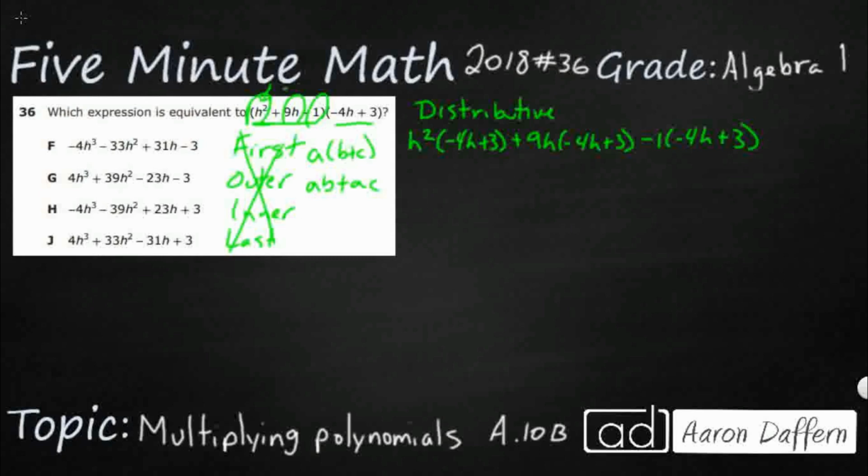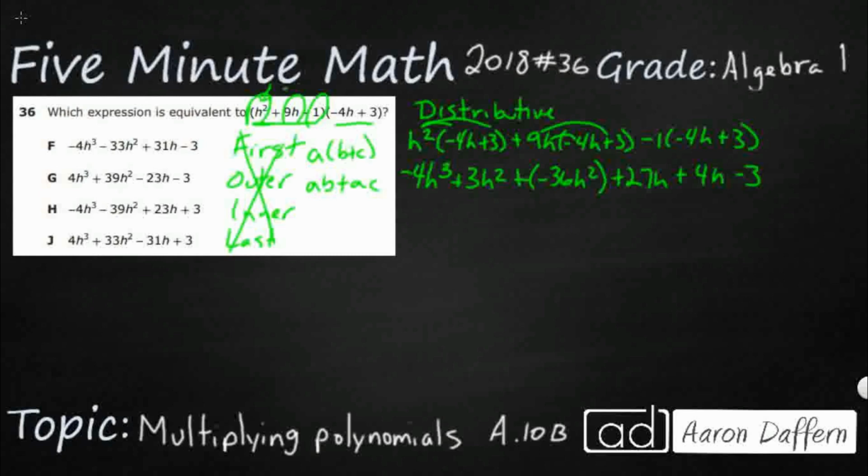So we're going to distribute again here. Rather than rewriting them, we can just distribute them right there. So I'm going to have a negative 4h cubed. Then that h squared goes there. That's a plus 3h squared. And then I've got a 9h and a negative 4h. So that's going to be a negative 36h squared. And then I've got another plus, wow, 27h. Okay. And then this one's going to be pretty easy. We're just flipping the signs here. So we'll just call this a plus 4h minus 3.